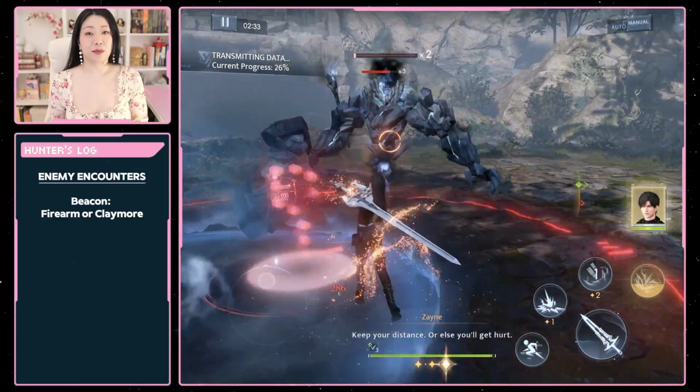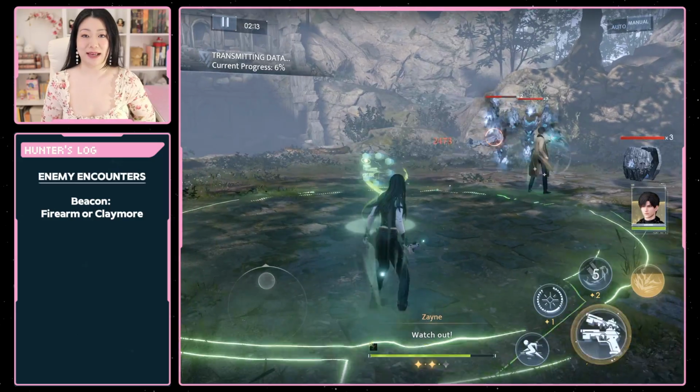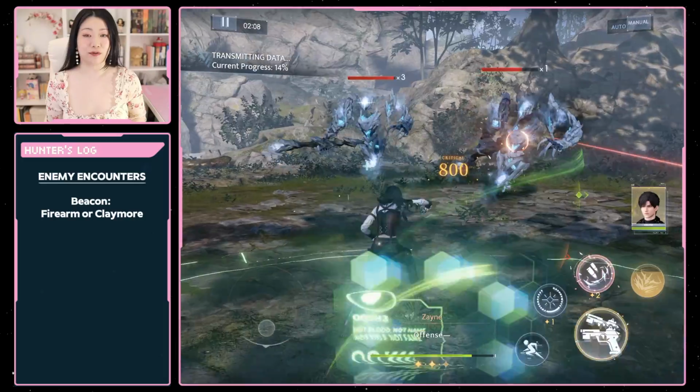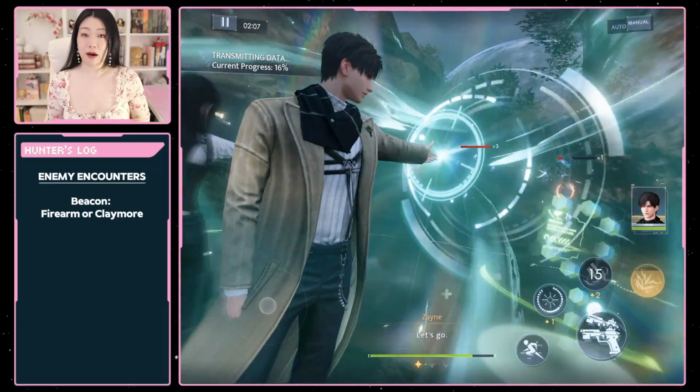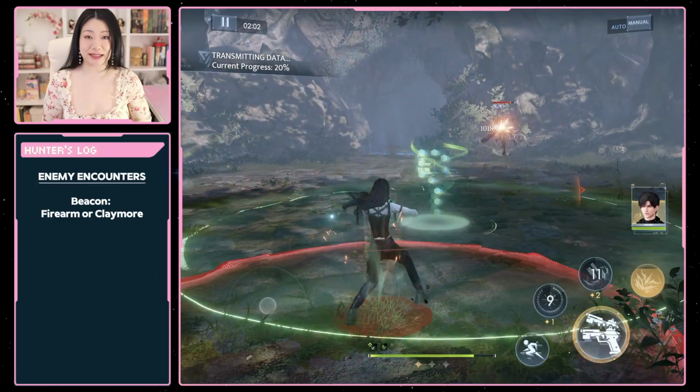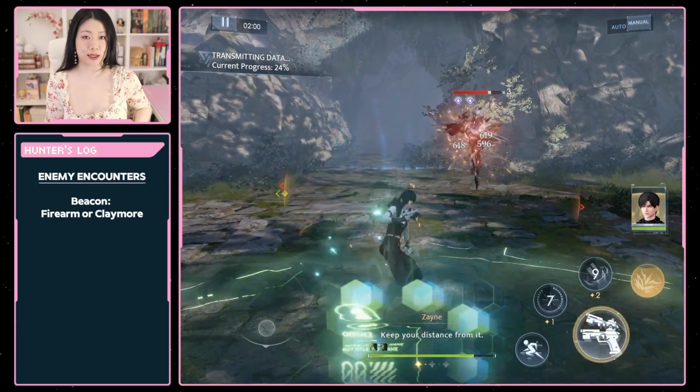You get the picture. The most straightforward strategy is long-range DPS like firearm, simply because you need to be in the ring and some enemies will be too far to hit with melee weapons. Firearm in particular is useful because it can knock enemies out of the ring with its charged basic attack, allowing the transmission to increase.